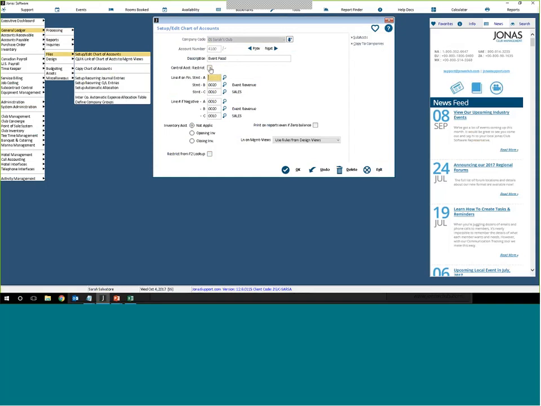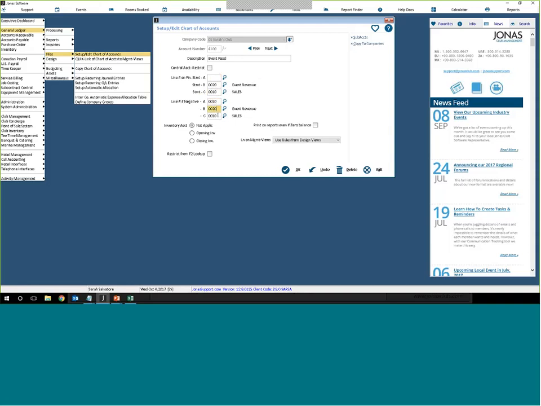And maybe for line A, what I'll do is create a line number per GL account, and that way it's super detailed. I know exactly what's in each GL. So it's super detailed, kind of minimal detail, and then no detail at all. It's just a summary. So those are an example of the 3 different ways you can use those line numbers.